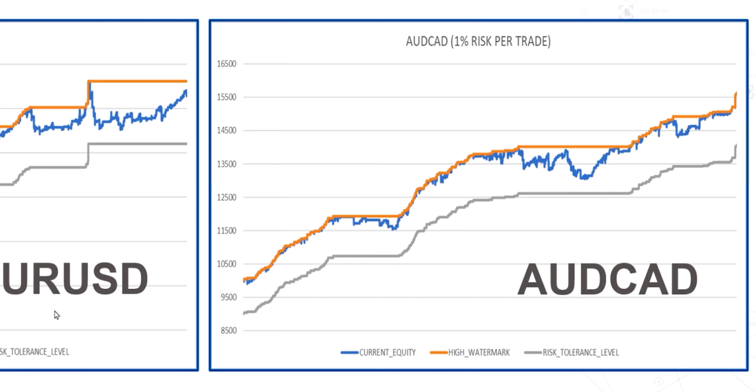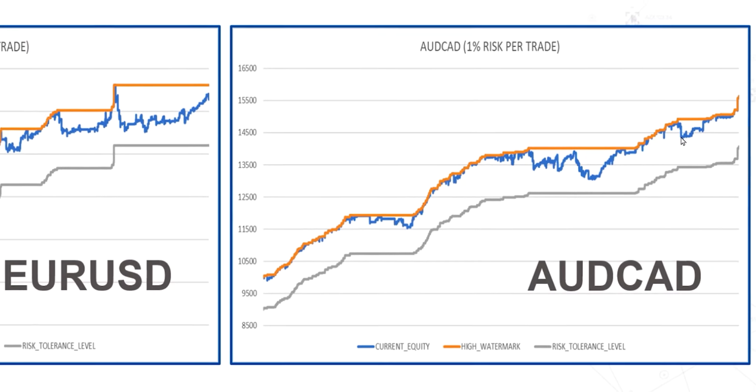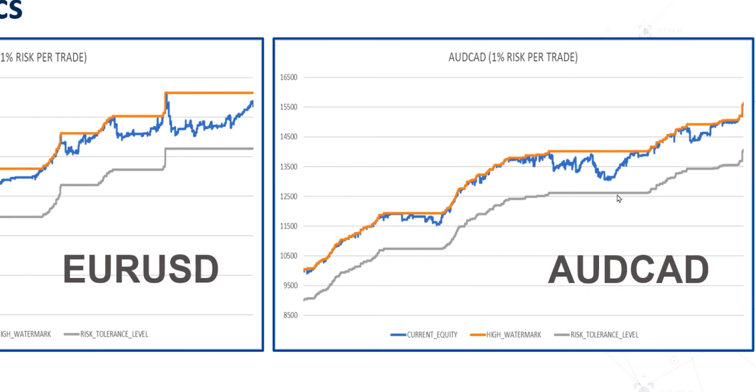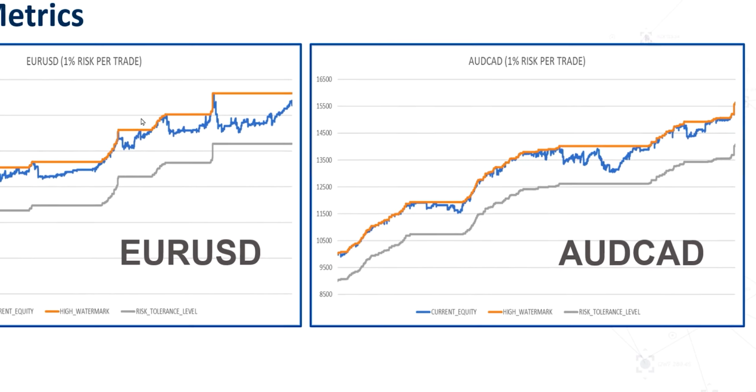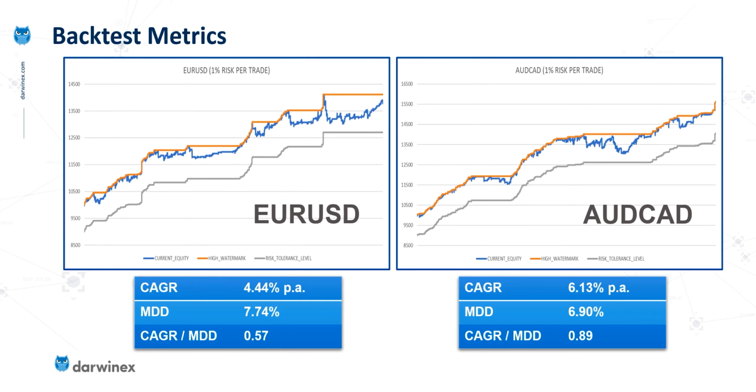So for example, with euro dollar, the main drawdown appears here at the end, where it probably reaches somewhere between 7 and 8%. Whereas with Aussie CAD's actually doing quite well during that period of time. Here, the drawdown appears more towards the centre of the equity curve, and that is exactly where euro dollar is doing well. Now in terms of the specific metrics, you can see the compound annual growth rate for each at the top here, so 4.5% and just over 6%.